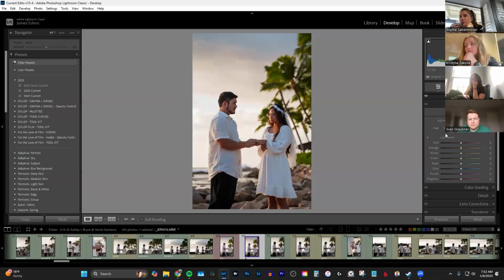Now, with the color mixer tool, this is where I have the most fun because it is where I get to control all these different parts of my image, right? Okay, I'm going to raise the brightness a little bit more so I can see my image. Looking at this, the color that stands out to me the most here is the color blue. Can anybody tell me where the color blue is standing out to me? It could be in the sky, in the white. Yes, in the white, right?